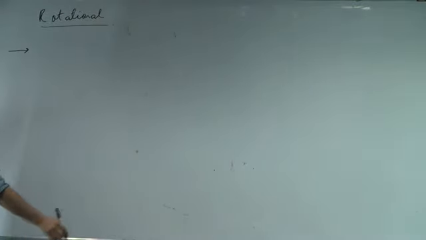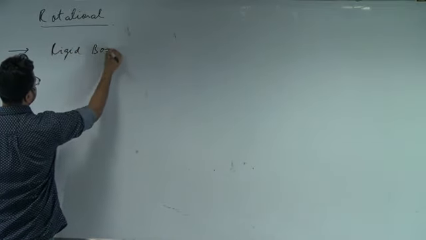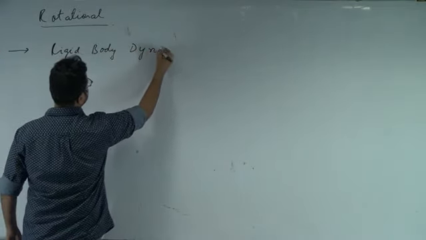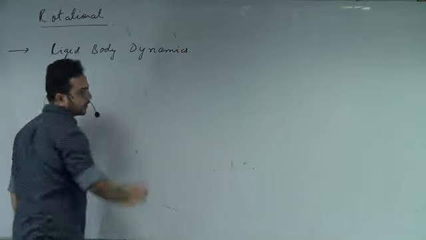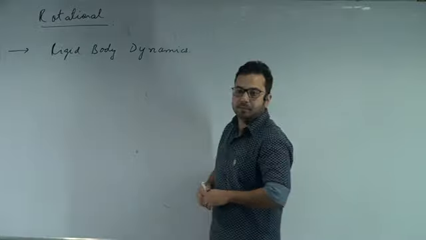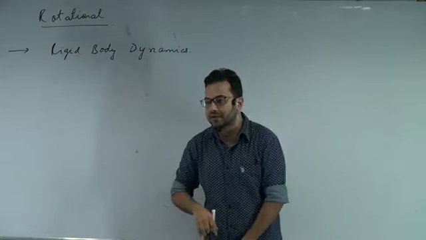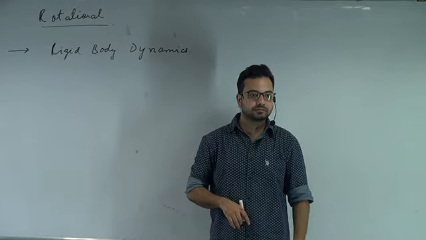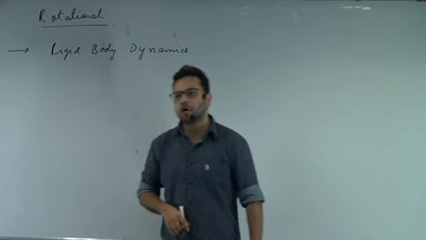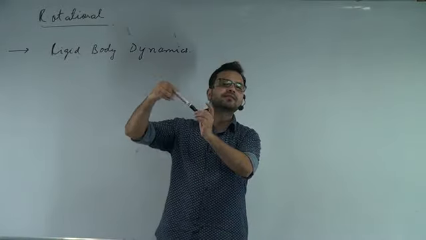Anyway, so rotational mechanics, rotational dynamics. The first thing we are going to deal with is something called rigid body dynamics. Till now we have been dealing with particle dynamics. What does particle dynamics mean? The size of the object is considered small, or the whole object behaves in a similar manner.